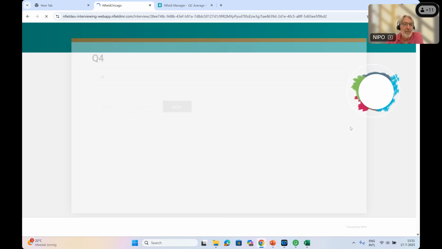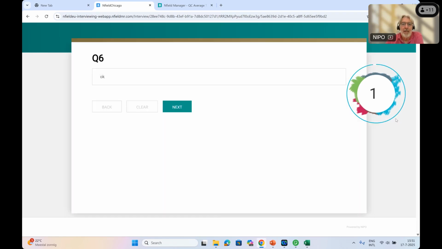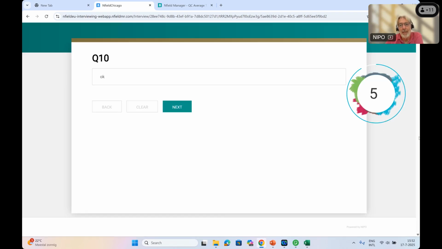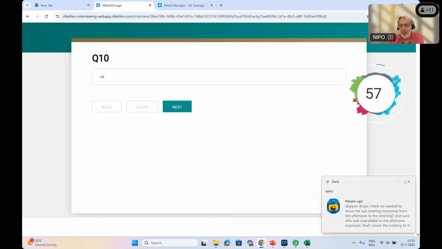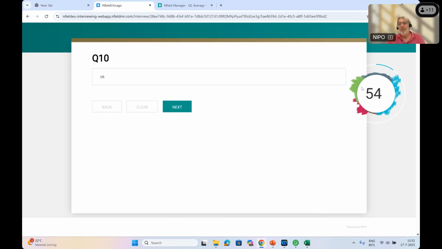It automatically goes on to the next question after 1 second. And then on the last question, it will actually wait, not as it says here 5 seconds, it will actually wait for more than 2 minutes, but it will start counting down the minute each time. So let's not stare at this clock being counted down. Let's do something else. As you can see, we could flag that survey automatically as needs to be checked.